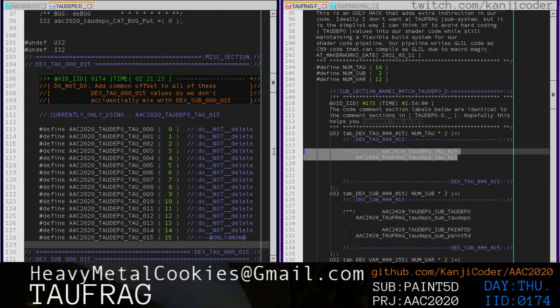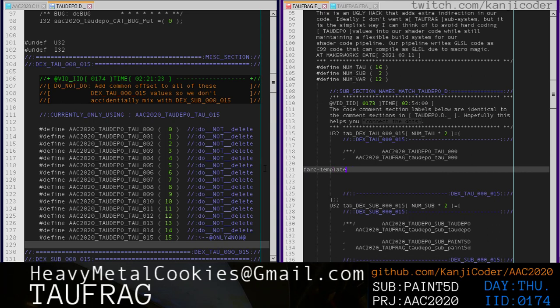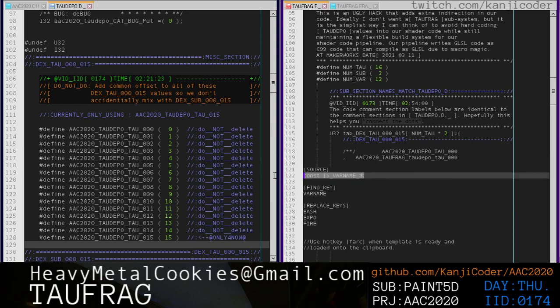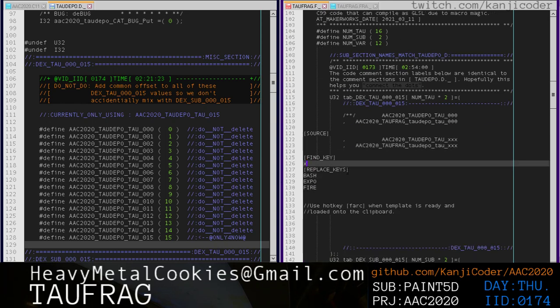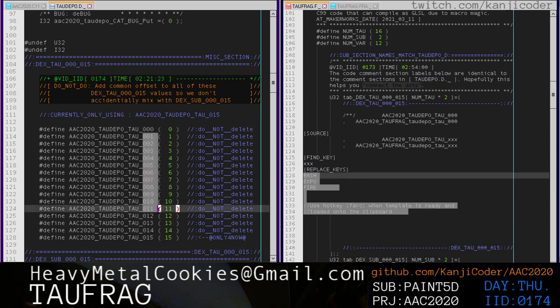First of all, that wouldn't even work because this comma needs to be here. Second of all, this should probably be a 0, 0, 0, if that's what we're going to do here. Let's put an XXX here. And then let's go fork template. Make a little template. Let's throw this in here. Let's find XXX, and we're going to replace it with, guess what, these numbers, right?